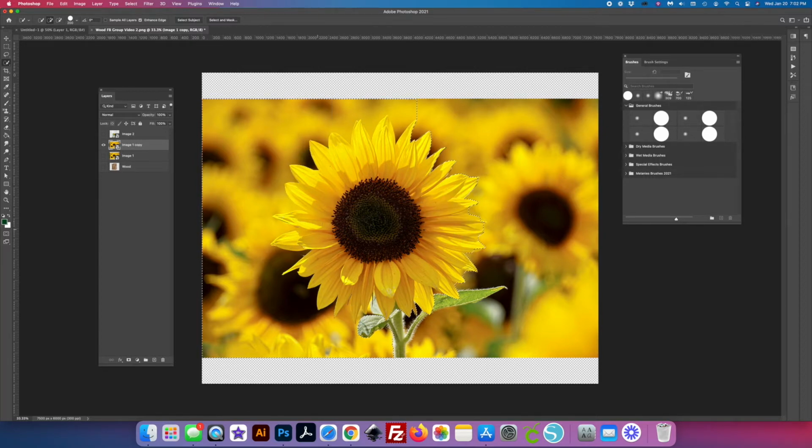So I went a little too far and ended up selecting the entire left side of my design. So if I continue clicking, it's going to keep adding. But if I hold Alt, if you're looking closely at your cursor on the screen, you'll see that it turns to a minus.